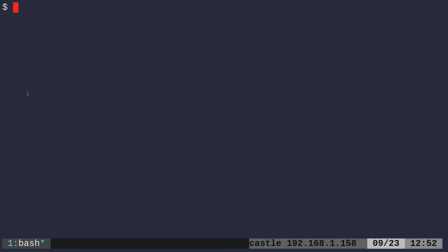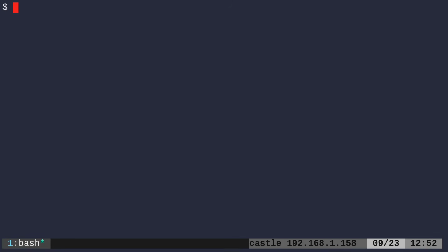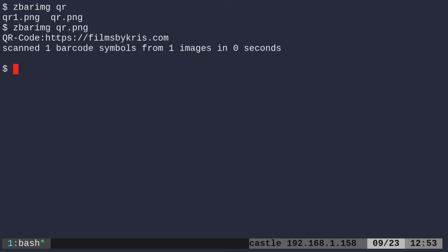So what I'm going to do is I have a QR code that we created. We have two here that I think have the same information on them from a previous video. And now that I have ZBar image installed, I can run zbarimg and then give it the name of the file that we've created, qr.png. And it will say, okay, it found a QR code, because ZBar image doesn't just find QR codes, it finds all types of barcodes. And in this case, it's telling you it found one, it is a QR code, this is the text, and it says it scanned and found one, but the image could have multiple QR codes or other types of barcodes in it.